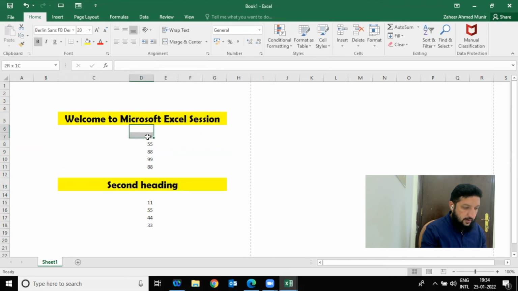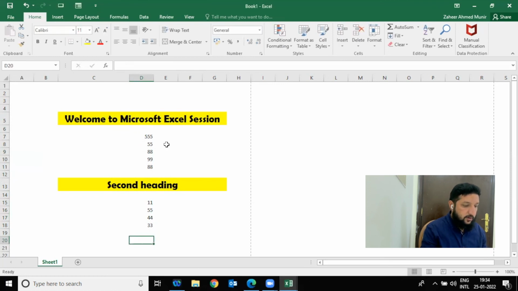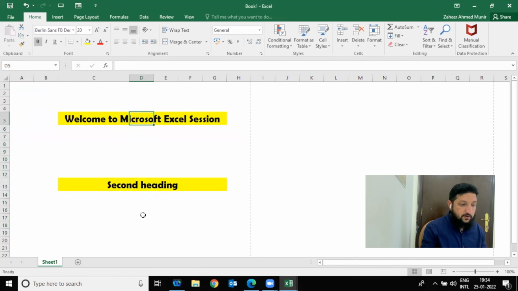Now if you select everything, see here I am able to select a column, and I want to do the sum function, or rather, just display the total. Select everything here, and if you see here, I have a total of 1028. So this is the reason. It looks like merge and center, but it is not merged.